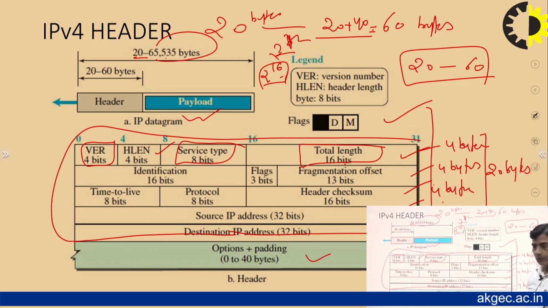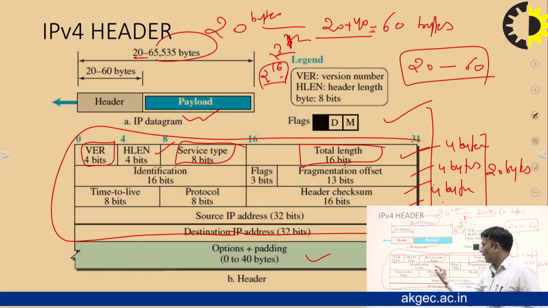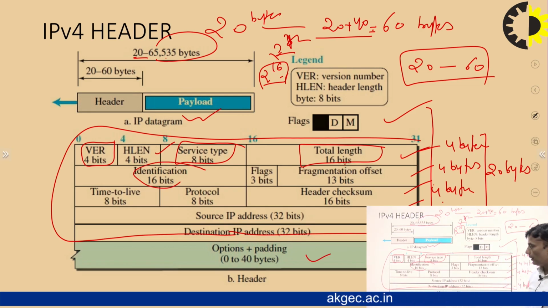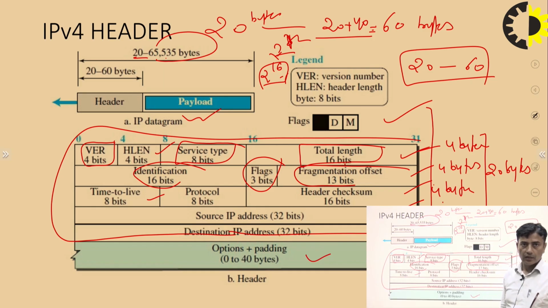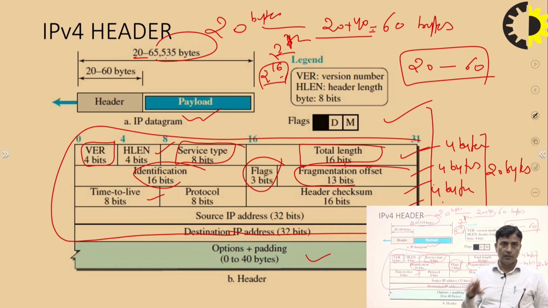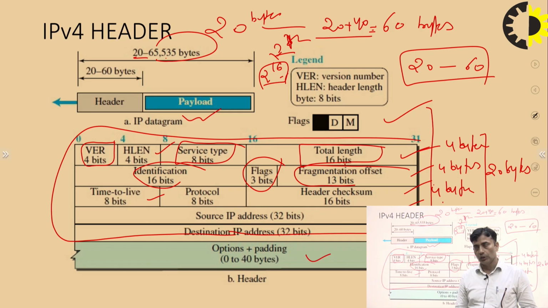That's why the header plus payload, the total IP datagram size, can be a maximum of 65,535. In the second row, identification of 16 bit, and then the next 16 bit is divided into flags of 3 bits, very important, and fragmentation offset of 13 bits. This is the TTL, time to live, 8 bit. This ensures up to how long your data will be live during the communication. After that it is useless and can be dropped.